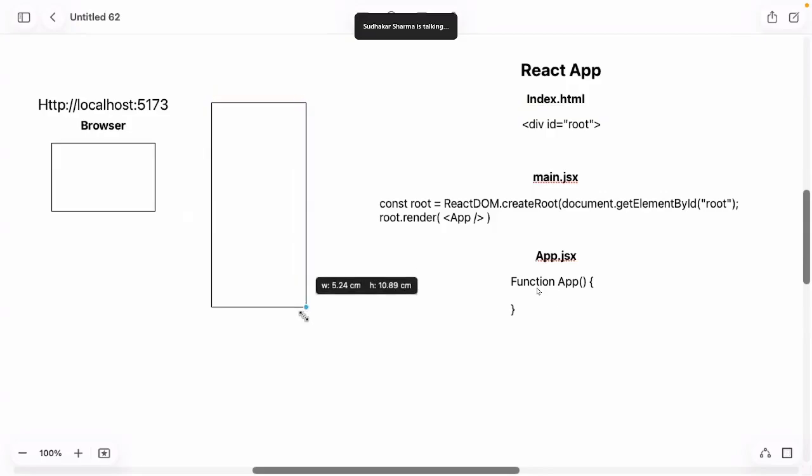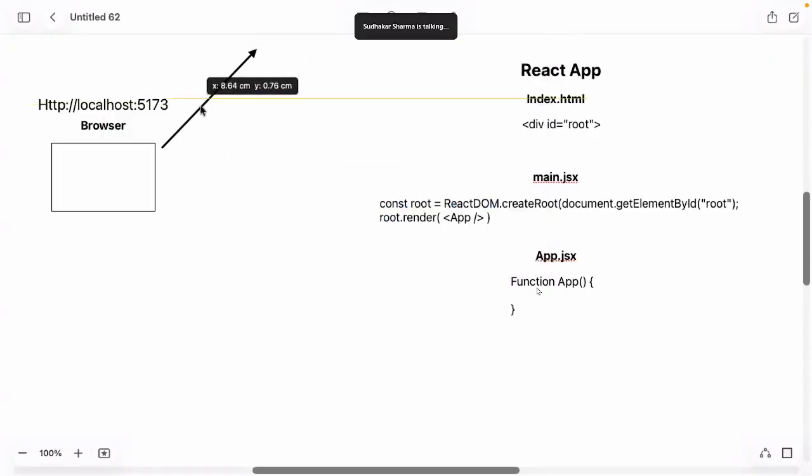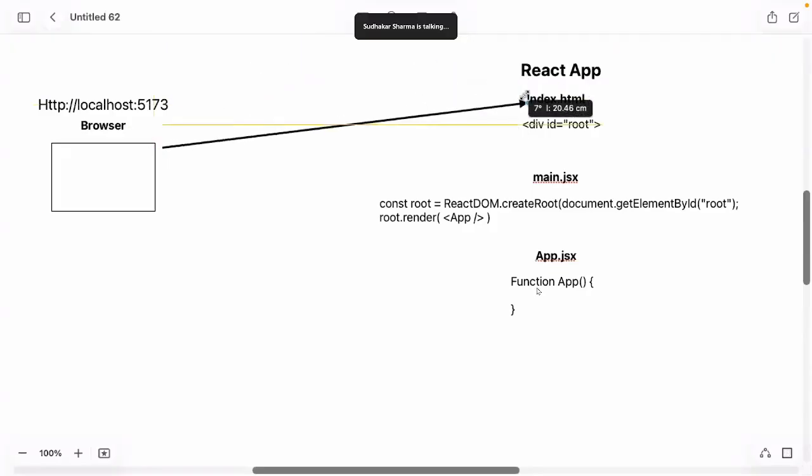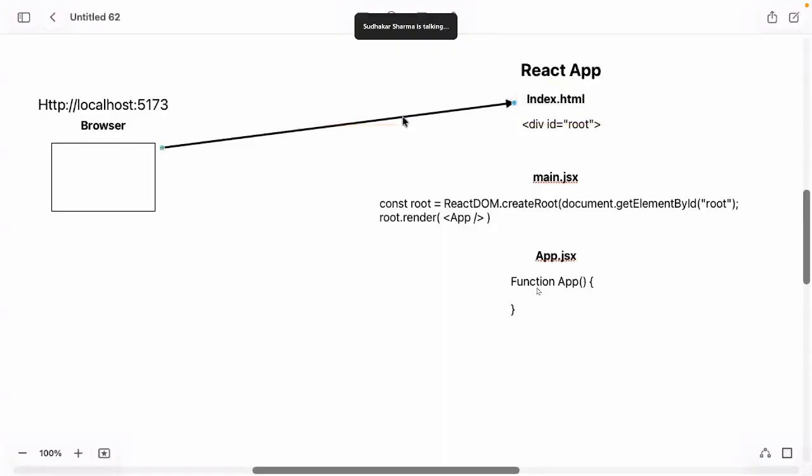We call it a web server. That flow later I will explain, how the process happens internally. But one point you should know: generally, when the client requests anything from a server for the first time, the browser will load which file? Index.html.